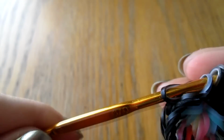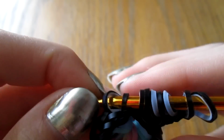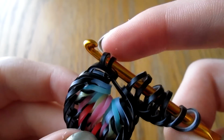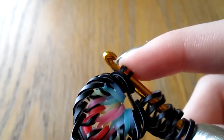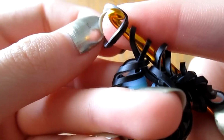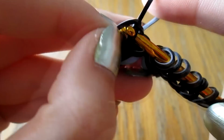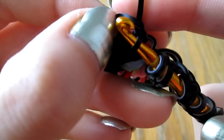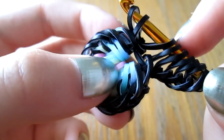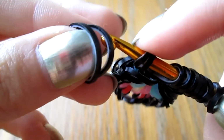And then you can flip your bracelet over. And on the other side it's going to be a tiny bit different since, you know, it's not as tight on these bands anymore since you just finished the other side. But basically you're just going to pull black through the first two blacks as usual. Picking back up the outer black. And then you can continue your same little sequence.